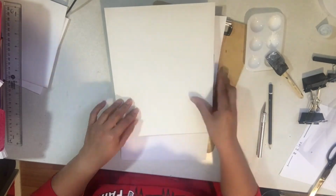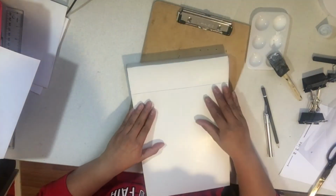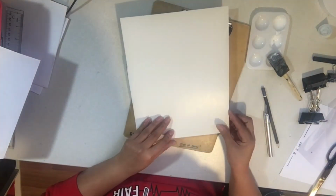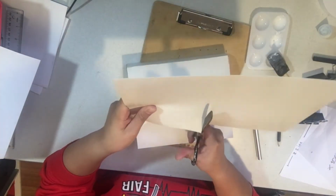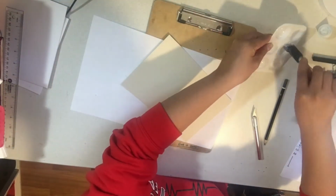Then we're going to work on the remaining part, and of course I'm not going to use all of them, so I'm just going to cut some parts there. I used a little more than half, and then put glue.